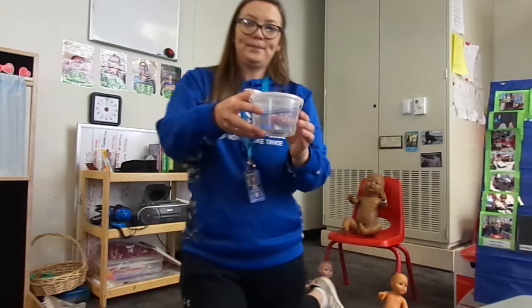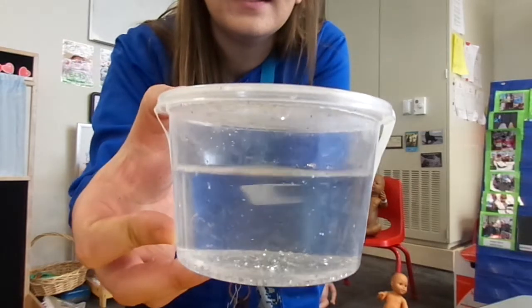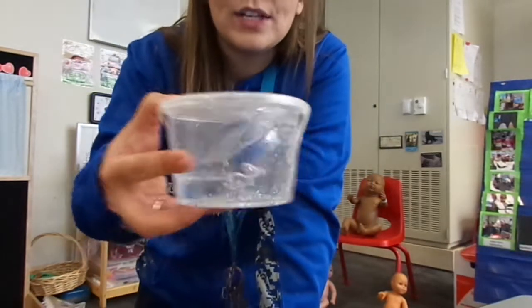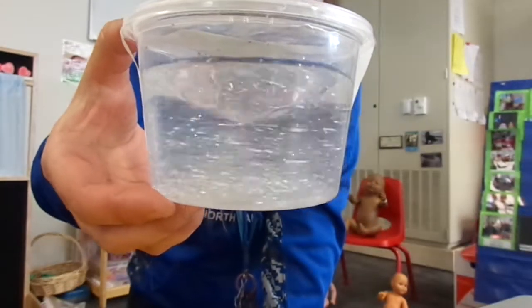The babies actually helped me make a glitter jar this morning, and I thought that this is something maybe you could do at home. What we found was a plastic jar and some glitter. And I put a little bit of glitter in there and a little bit of water. What happens when I shake it all up? Whoa, what happens to the glitter? Yeah, it's going really crazy.